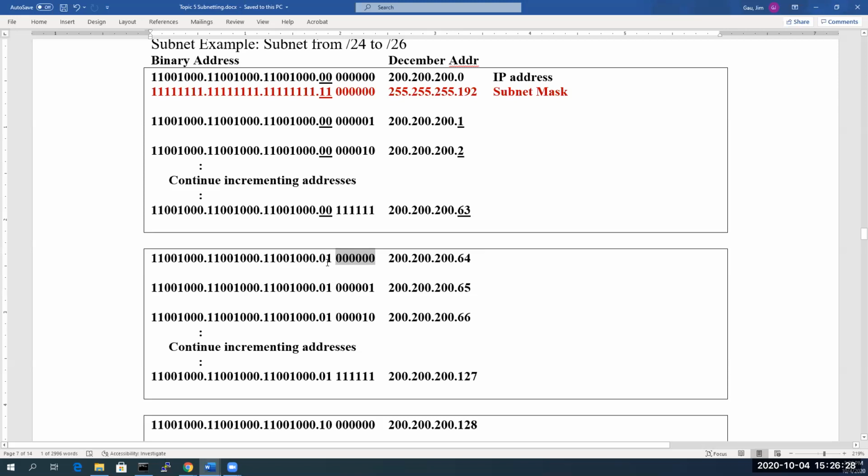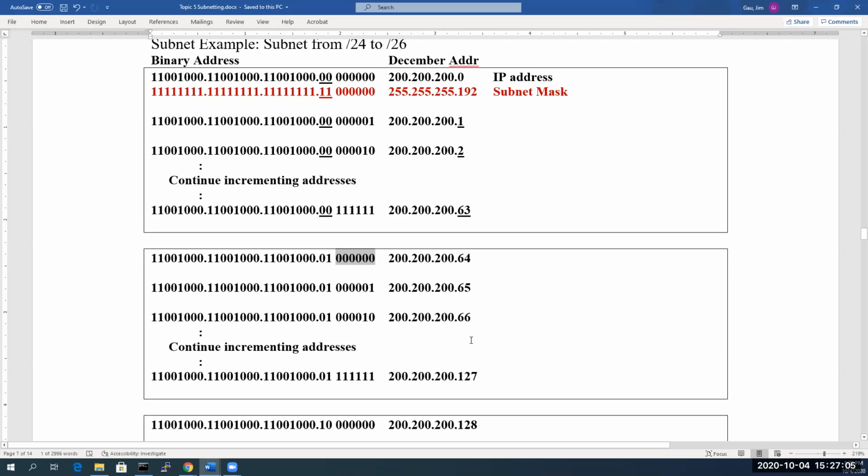For the 01 network, we fixed the network as 01. So 64 is the smallest for this group of the new network that's been grouped together or created, because we borrowed the 2 bits, right, from the subnet mask. And the first IP that can be used for a host belonging to this network will be 65, and then 66, and keep going on. You can look at the handout for the detail until you hit the largest one, which in the 01 network is all 1s here, which is 127.